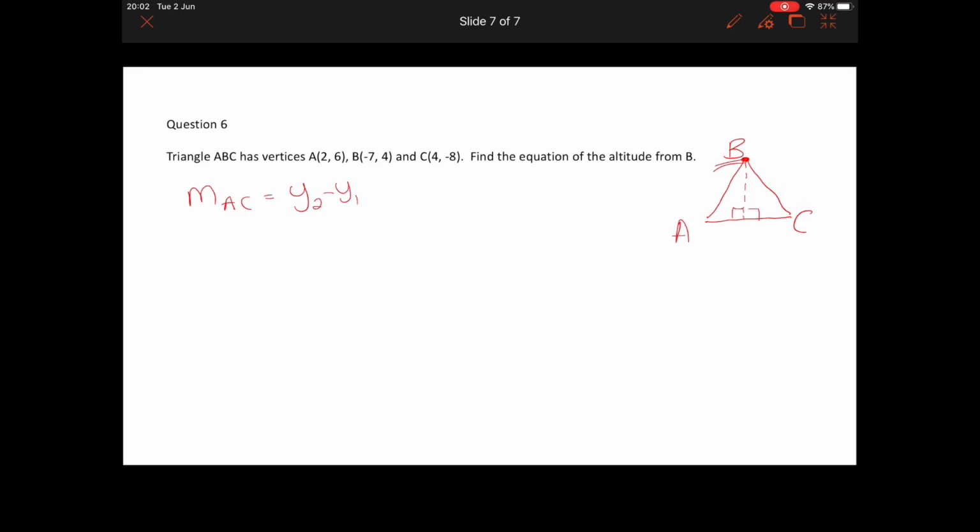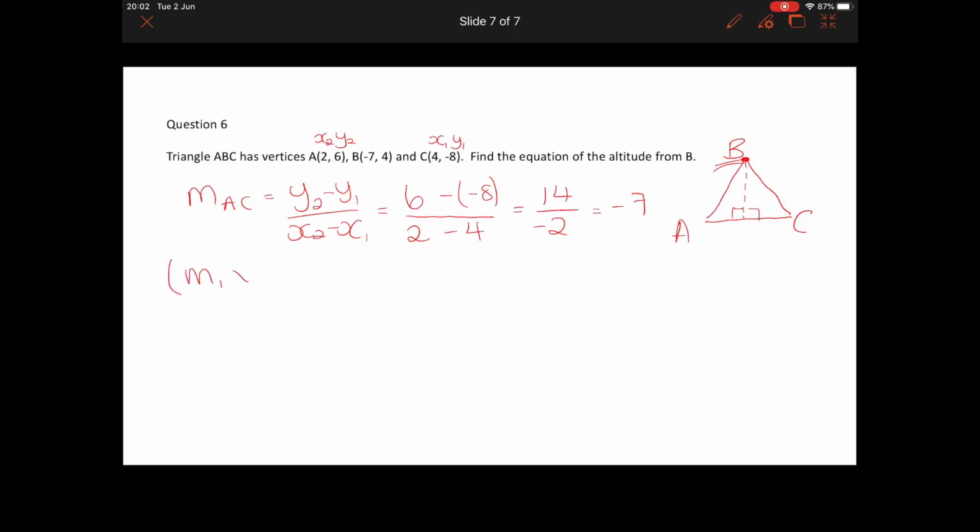So we've got y2 minus y1 over x2 minus x1. And we're looking at the coordinates A and C, so label them xy, xy. I'm going to call these points 2 because they're all positive, and these ones 1, but you could do that in any order. My y2 is 6, take away my y1, which is -8, over 2, take away 4. On the top, I've got that double negative, so I'm adding to get 14, and I get -2 on the bottom. So my gradient of AC is -7.